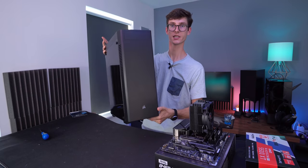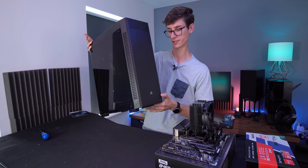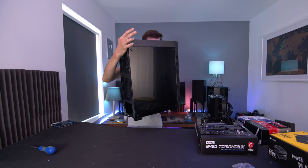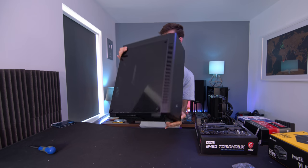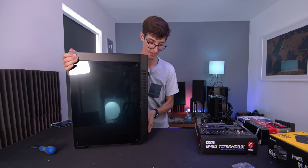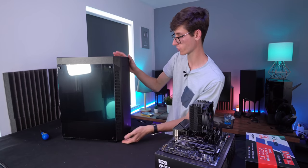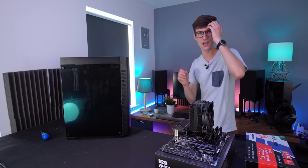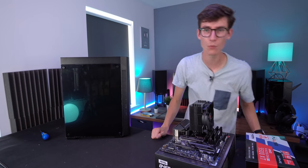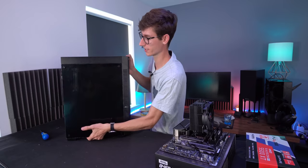If you think PC case, this is probably about as, I don't know, computer case as you could get. It is a black box with a window that is tempered glass, so it doesn't cheap out entirely, but there's not that much else going on with it. You can get a version of this that has RGB on the front. That would be the 175R, but this one is the 110, is it 110R? Yep, 110R. My memory is great today.